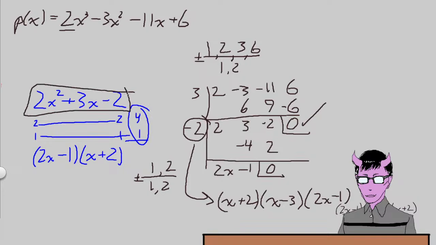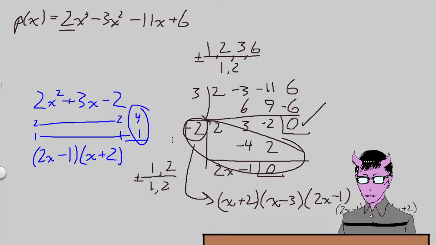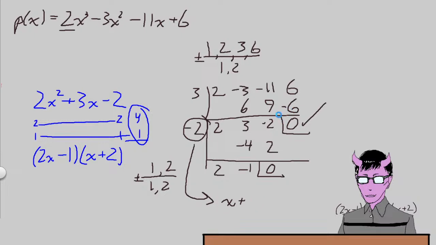Once you hit the quadratic situation, just use whatever method you like best. Personally, I don't like to guess and check. So I would go with the tried and true quadratic algorithms that we already have at our disposal. So why waste time? But I'm just showing you that with synthetic division, you can continue on. You would chain synthetic division if the degree is greater than 3. If you don't end up with a quadratic, you have to keep going with the synthetic division, and it becomes extremely tedious.